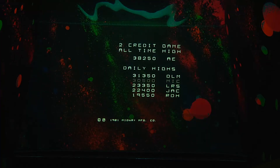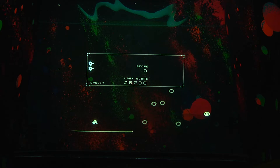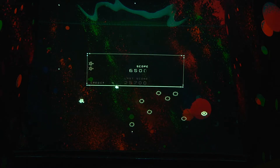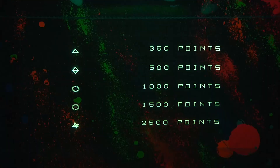Let's fire up a game of Omega Race. I'm going to hit the one-player button. The gameplay is very similar to Asteroids and Asteroids Deluxe. I do believe it's Bally Midway's only vector game that they created, and in direct competition with Atari's Asteroids, which was a huge hit for Atari. There are multiple bad guys you can attack — there are the ovals, the empty ovals, and the triangles.